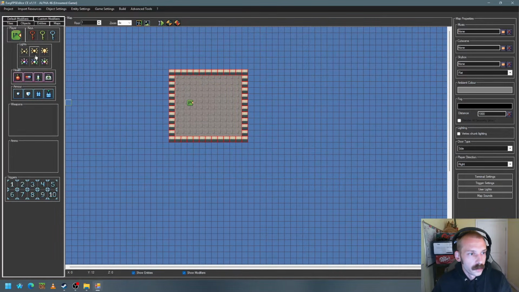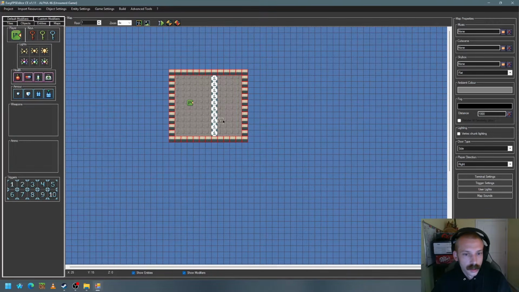Coming back over here to objects, we have a couple things available other than the keys. We got some lights, a small, medium, and large, and then a user light. So this can be any color we want it to be, right? We have health and armor, and again, these can be your own graphics. And then triggers. You can have up to 10 different triggers on a map, and you can use these triggers any amount of times you want. See, I just kind of laid that out.